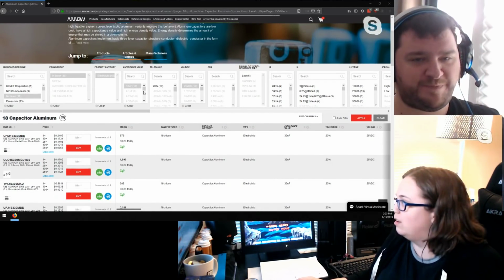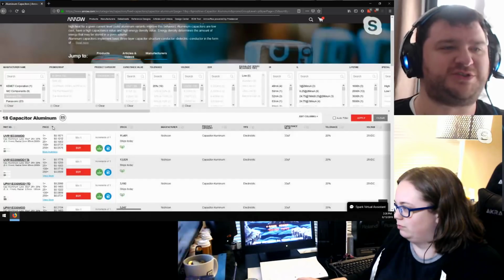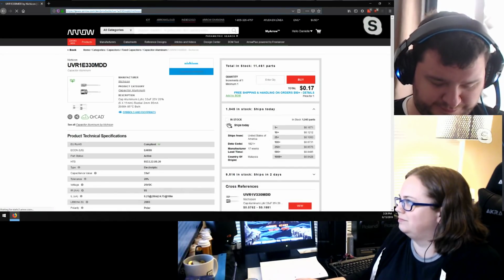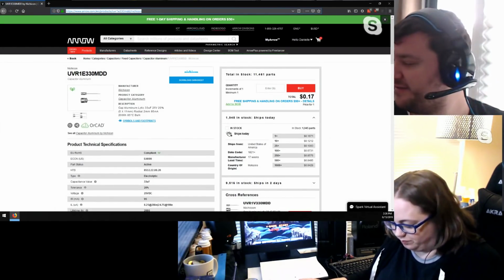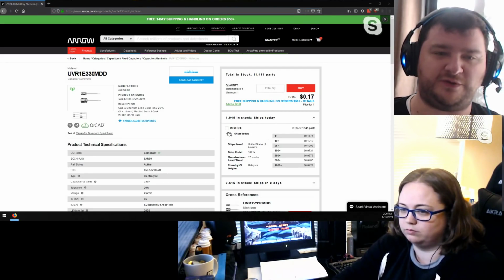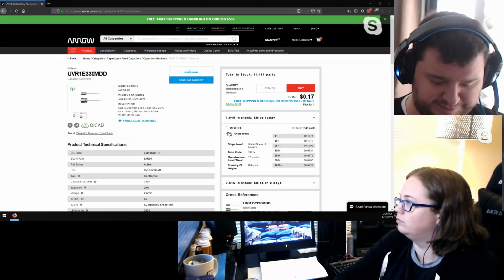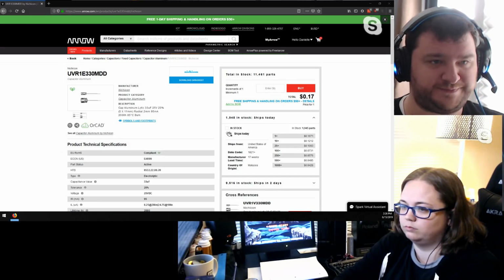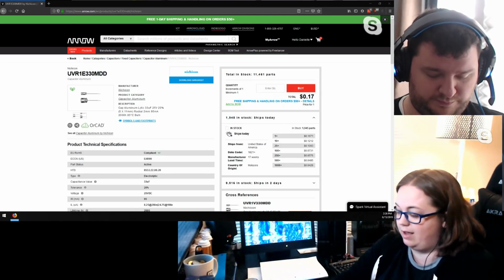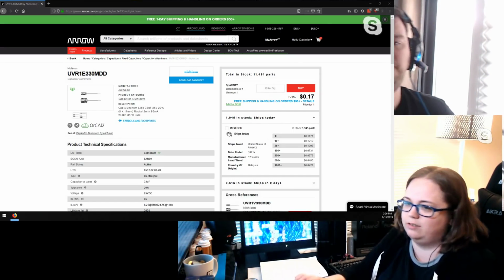Let's see. I think the 32X is just one of the most gigantic pains in the ass things I've ever worked with. Really? Yeah, because it's finicky, it doesn't work right, and you can never get good captures. And even if you do stuff like oversample, so you don't have to worry about setting phase, there's still so much interference. It's so hard just to make it look good. That's fair. I bought one and I recapped it, but I haven't used it because I haven't really used my Sega Genesis since.